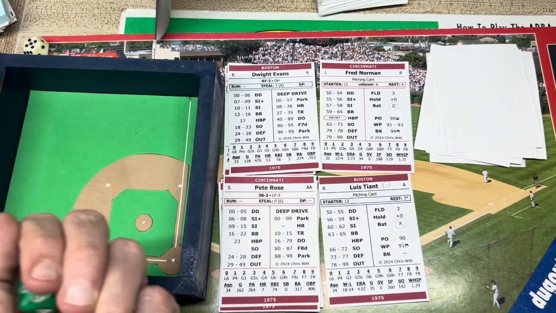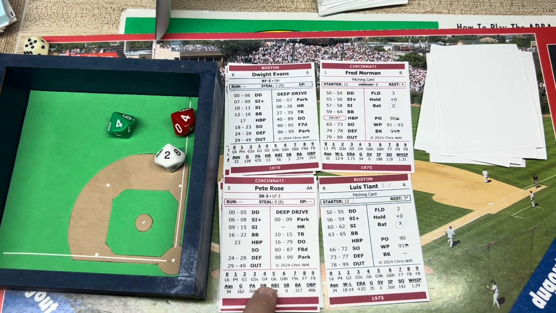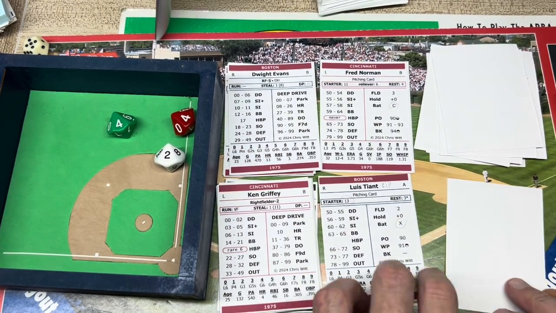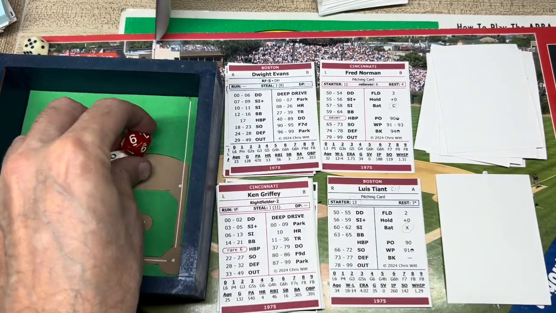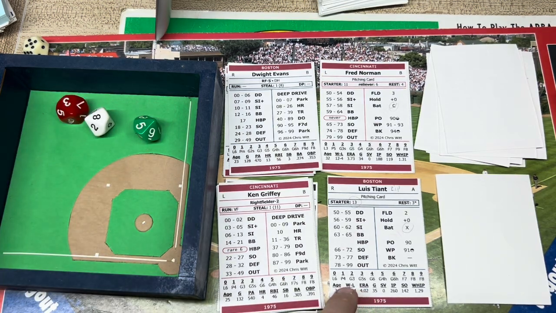Trying to tie the series at 2. Pete Rose with a 42, and that'll be in the out range, which a 4, the green 4, tells me it's a bouncer to second base. 1 down. So Tiant, after having a rough start, kind of got it together. And it's a 38. That, again, is off the batter card with a 5. It's a hard hit ball. Tough hop for the second baseman who makes the play.